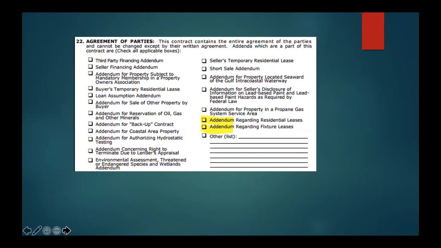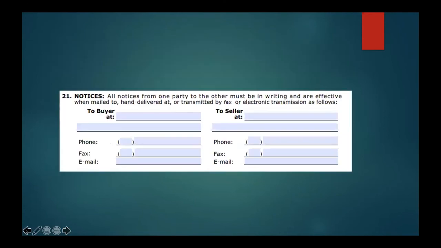Going back to paragraph 21 real quick, there's a question that says, where do you get the seller's information? If you don't have it from MLS, I suggest that you put the property address in there, because that way you have something that you could put in there and we could do a delivery. Or if you're already going back and forth with negotiations with the listing agent, you could say, I'd like to put your client's information in there.